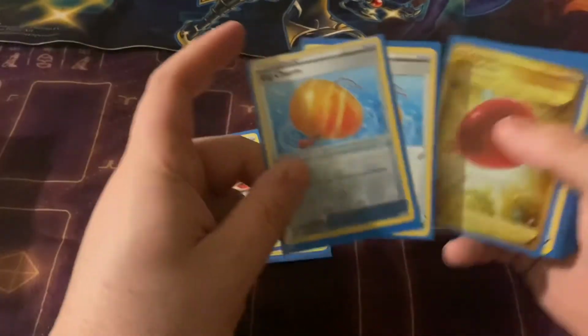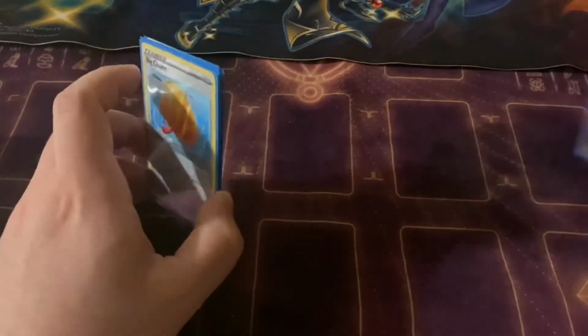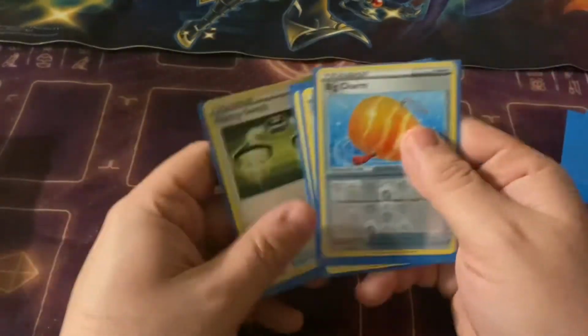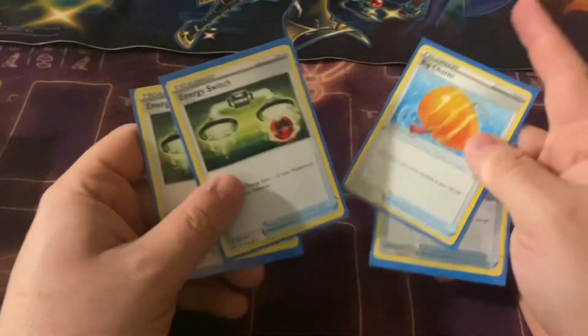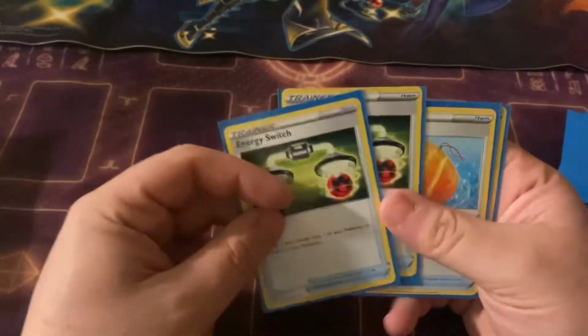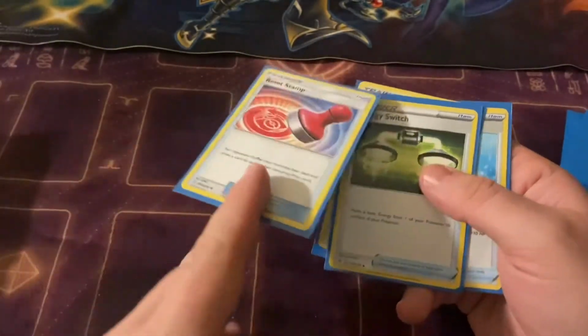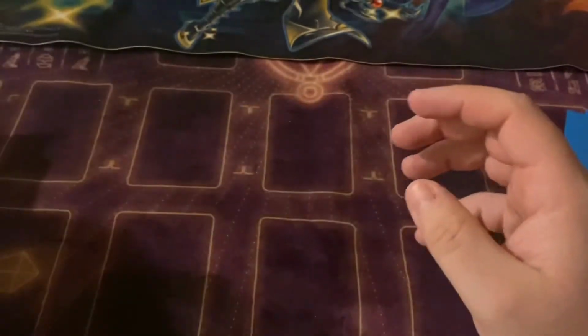2 Energy Switch and 2 Big Charm, I'll probably cut. That's probably what I'll end up doing. Oh, the Big Charm does come up because you can put it onto your Pikarom and it gives it that extra health, and by that point it's almost unkillable. I think I will put this to 3, then cut this to 1. But you know what? You do what you choose. It's your deck. It's the way you prefer to play it.